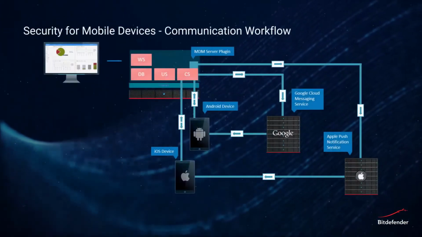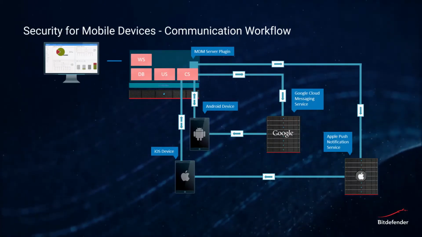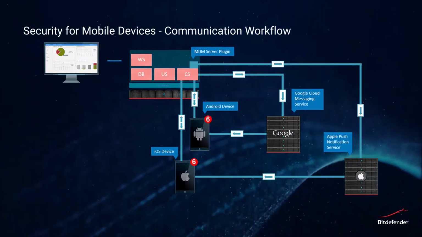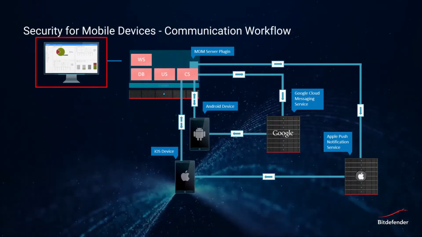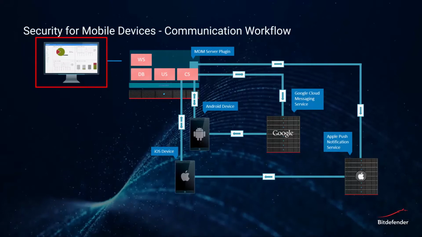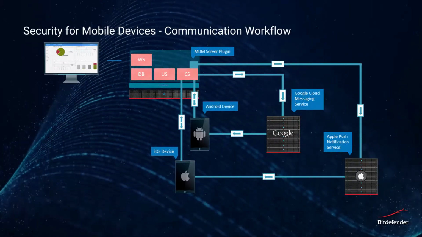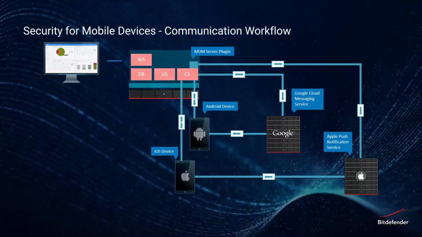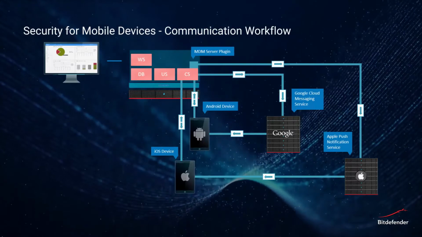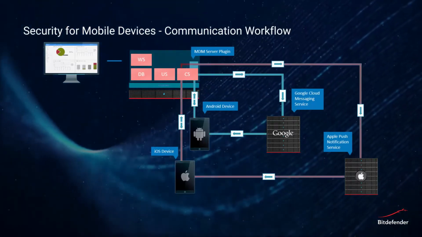This diagram describes the communication flow between Control Center and the managed mobile devices. Push notifications are synchronization requests, used to prompt devices to connect to GravityZone communication server, in order to get policy updates and tasks. They do not include policy updates or tasks, but only inform the device that it must connect to GravityZone Control Center.